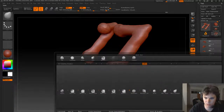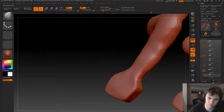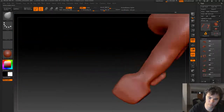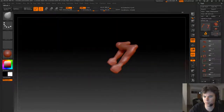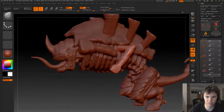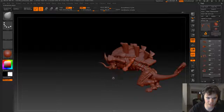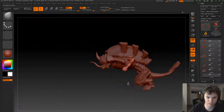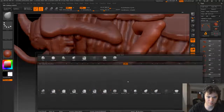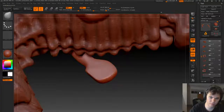Okay. It's a little too perfect, but like I said, we're going to come back and shape them. So the arms are in. Hopefully you'll be able to see where I'm getting at. So we'll have a massive claw coming down to about here from this one, and this one here. This actually needs to be a little bigger. Maybe we'll just drag it out this way a bit, build that up there.